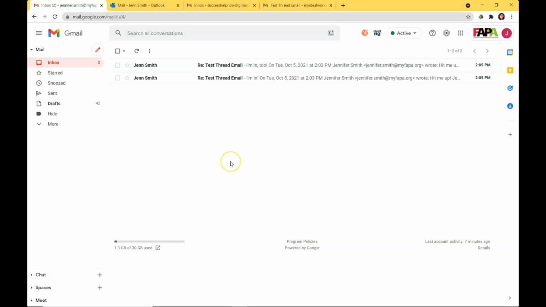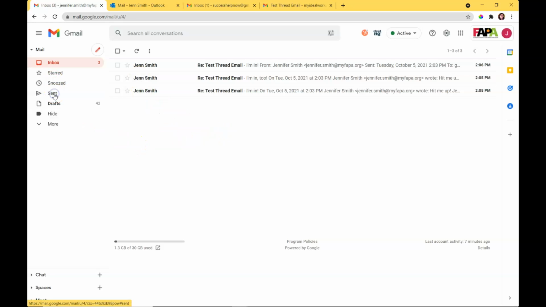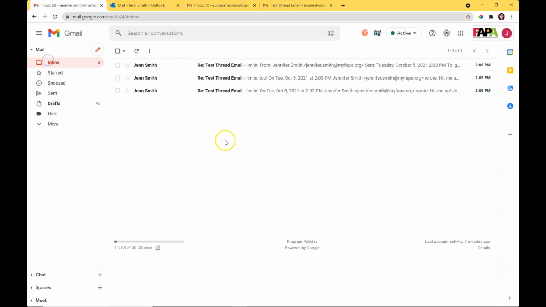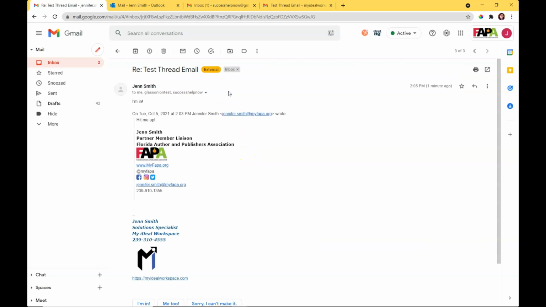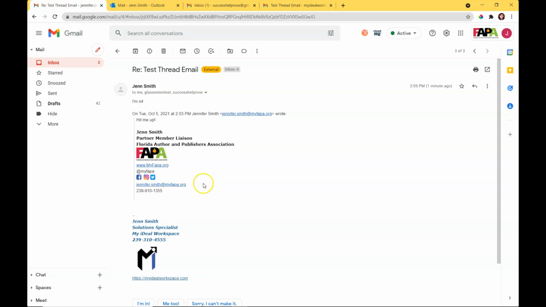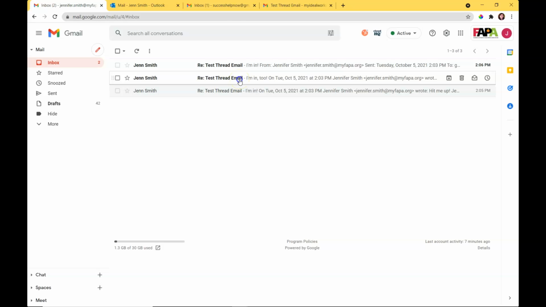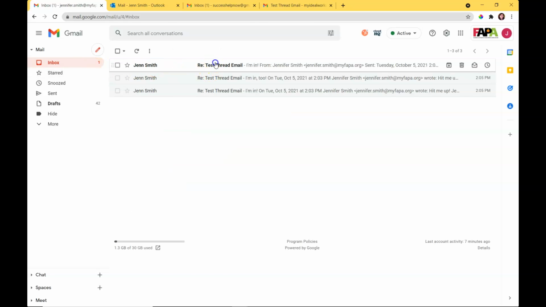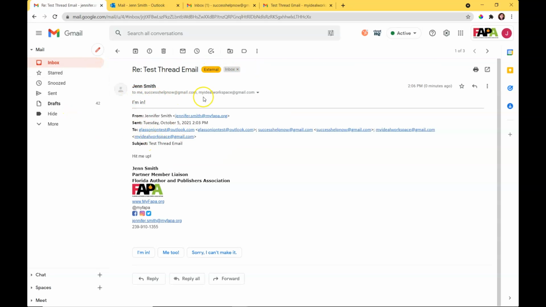So the email from each of these people, if you'll notice, have now showed up as individual emails, even though they replied all and they replied to my thread. So when I sent out an email, this is my original email that went out. When all the replies came back in my inbox, they came back as individuals. So I know, oh, hey, this one was from Jen Smith, replied to me from My Ideal Workspace. She's in. And what about this one? Yeah, Jen Smith at Glass Onion Test. She's in. And Jen Smith says Success Help Now is in as well.